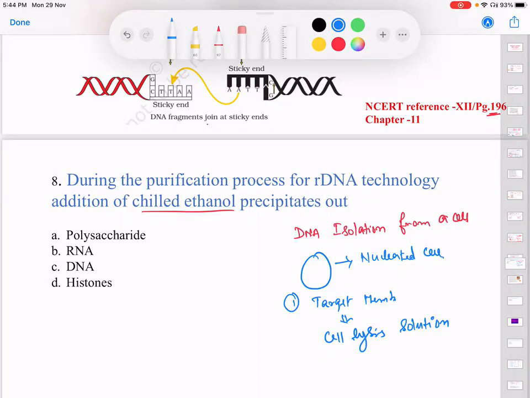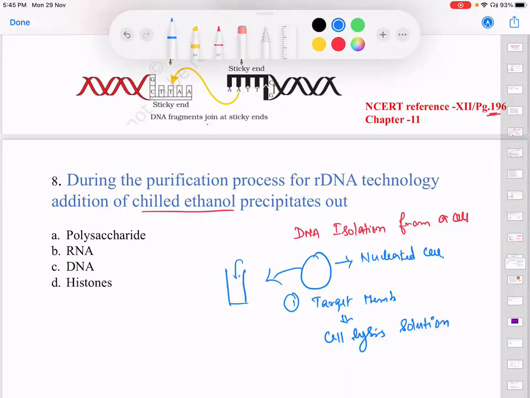So in case I need to target a plant cell to break the plant cell wall, I have to add cellulase because the content in the plant cell wall is cellulose. In case of fungi, I have to add chitinase. Hope you get the point. Once I do that, if my wall is all broken, my nuclear content in turn will disintegrate. So all the cellular components will be released into the tube in which I'm doing the experiment.